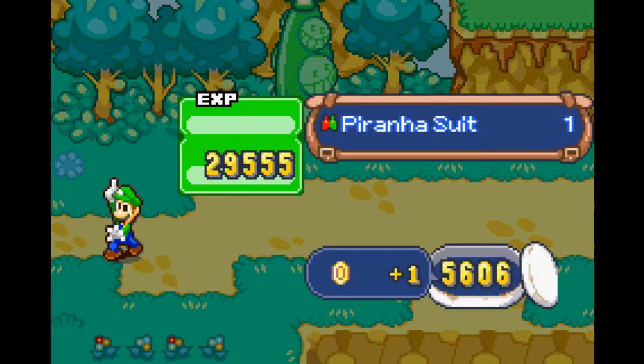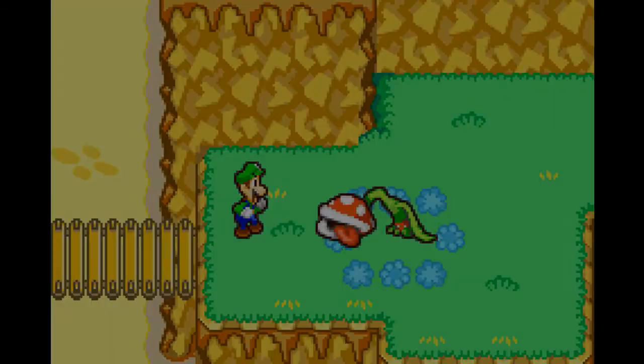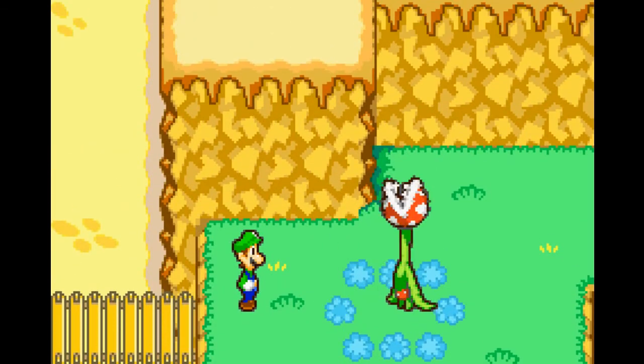And with that, he's down. And we got the Piranha suit. I'll go into more what that is in a moment. And now he's spitting out the other thing that he had on him.